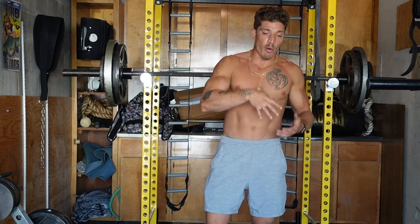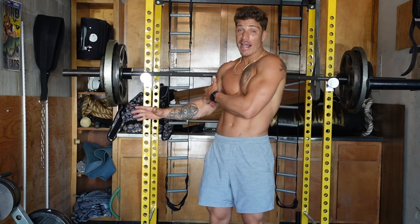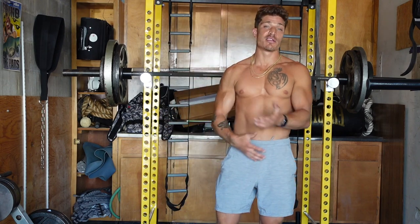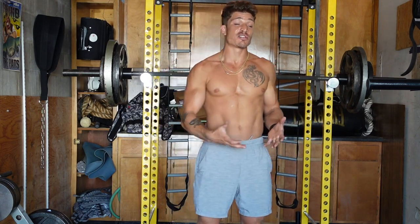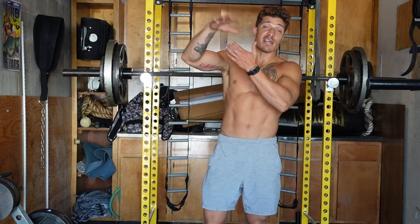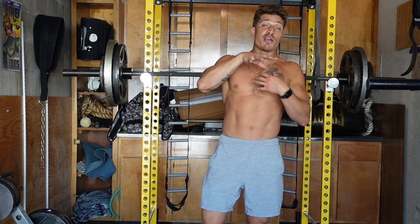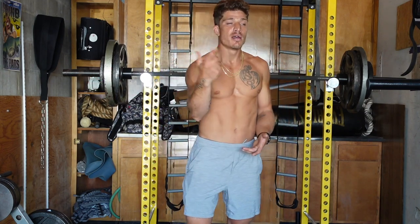Remember, training in this manner, especially when you're working strength, it's lower volume. So if you're working lower volume, what does that mean? That you actually get less practice of a movement, right? The more volume you can put in, the more actual practice you get. The more you do something, the better you're going to get at it. The less you do something, you're not going to get the same results as fast. So when you're working at these lower volume sets, it's critical to keep the number of sets high. So what I mean is when you're doing lower volume reps, you got to keep the sets high to account for volume. Let's go, Pops.